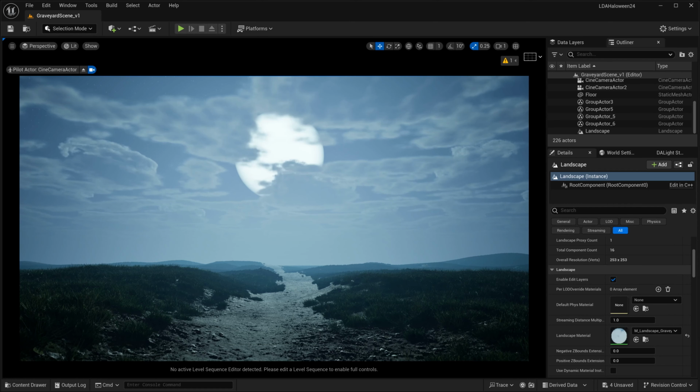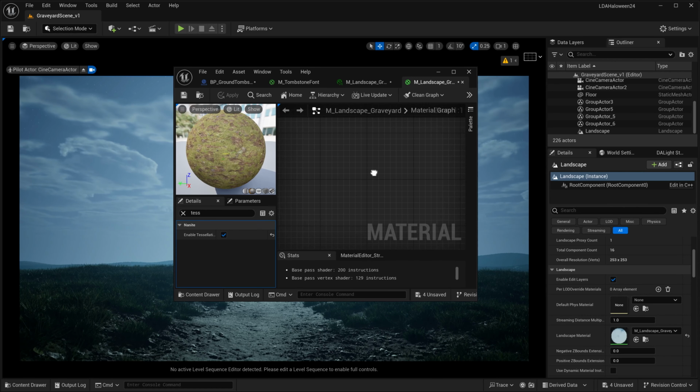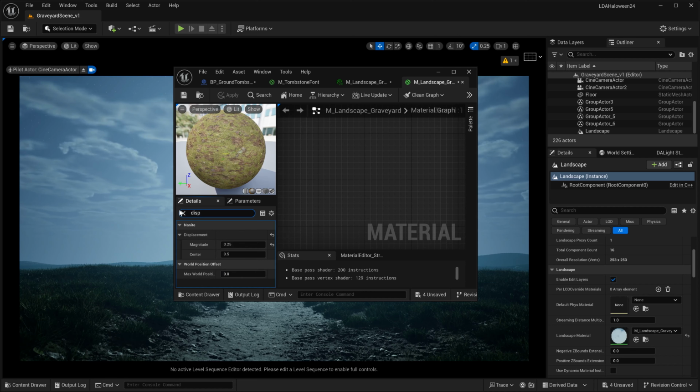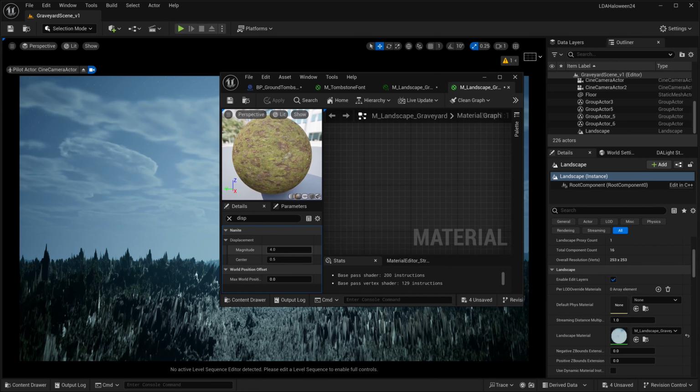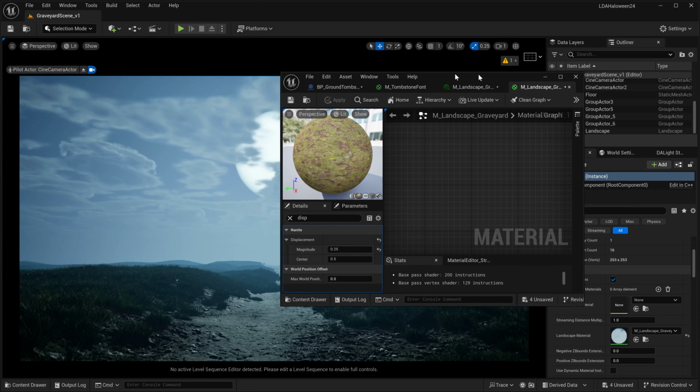And from there, you will have the ability to turn displacement on. Now, how you do that is you go into your material. The first thing you want to do is search for tessellation, and you turn Enable Tessellation on. And then you can search for displacement, and you're going to see your displacement values here, where the magnitude is going to control how much is displaced. Now, something like the landscape here, I had to drop that down to 0.25. The default, I believe, is 4.0, which if I were to leave it at that, you can see it gets super crazy, and that is definitely not what I want. So the 0.25 made it something that I can work with.